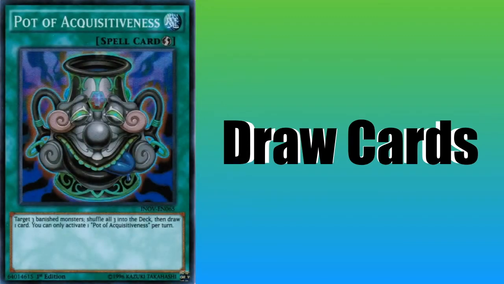One last card, which I haven't actually tested in Psy-Frames too much, but it might be useful, is Pot of Acquisitiveness. You can use it to return your drivers to the deck if they all get banished, and draw a card. So it replaces itself, but is a dead draw early game. But because all of your Psy-Frames get banished on their own, the odds of using this to get some card back isn't that low. Additionally, it's a good tech against ABC, which is a popular deck at the moment, but it may not be in the future.